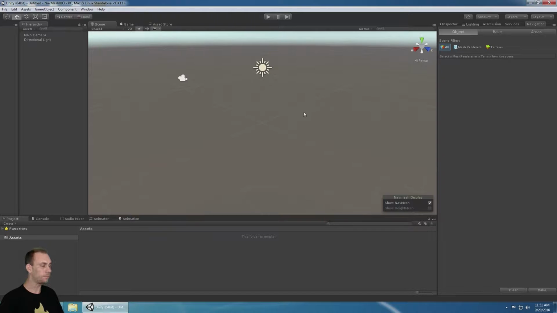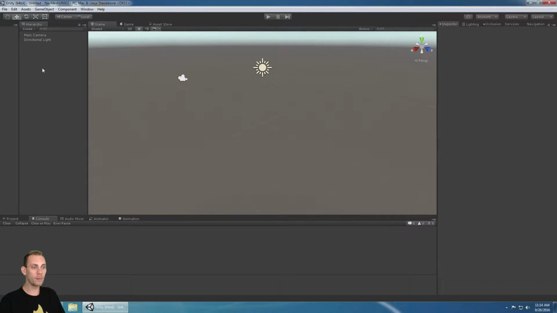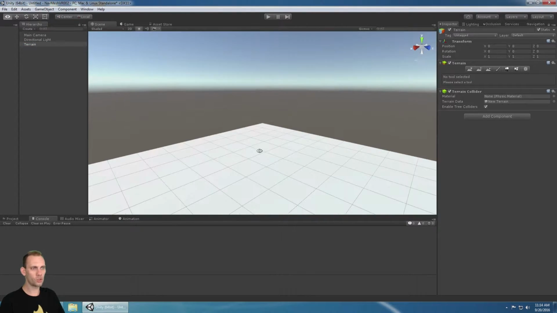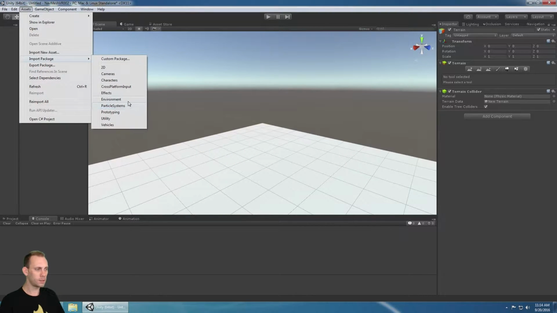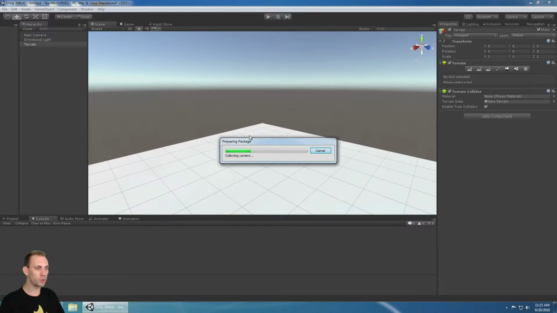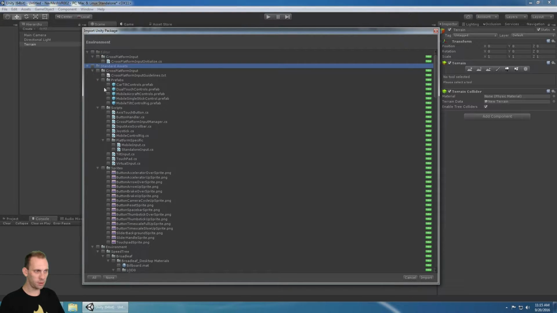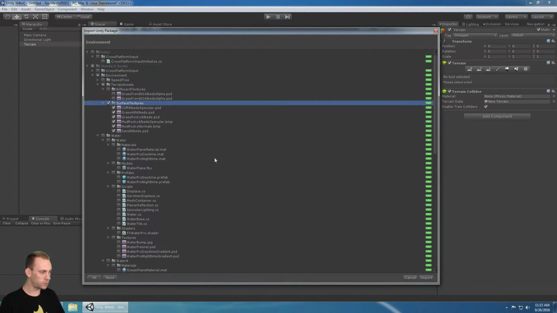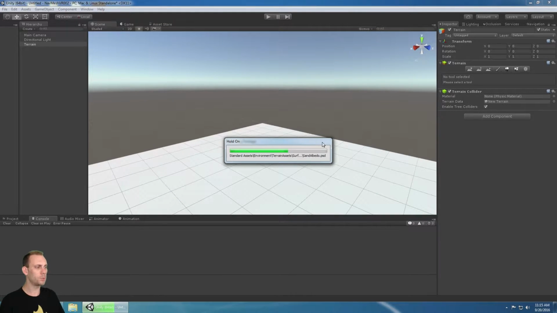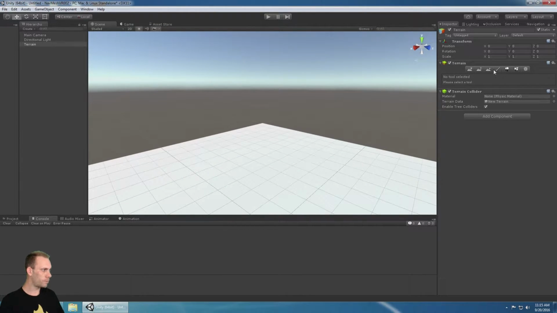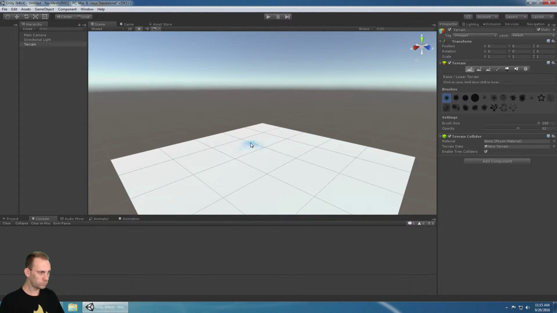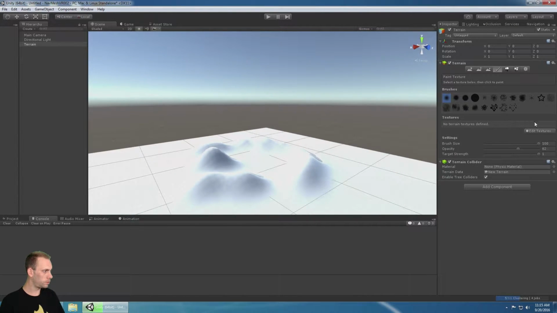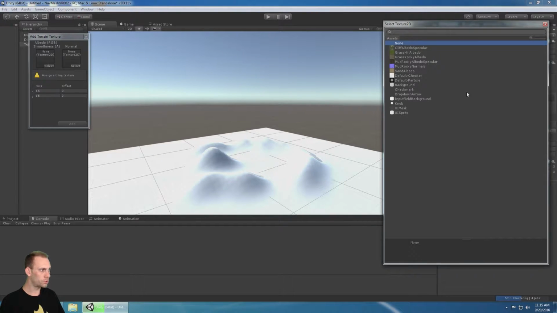So I have a brand new project. What I'm going to do here is start with the terrain, and so I can have a texture, I'm going to go ahead and import the environment pack, and I'm going to go down to the terrain section. So I don't need anything here, no trees. But the terrain assets, I'll get the surface textures and import those. So I have something to put onto the terrain, and I'll just grab the brush and draw some mountains around here. Looks good to me. Let's click on the textures and add one of those grass textures.